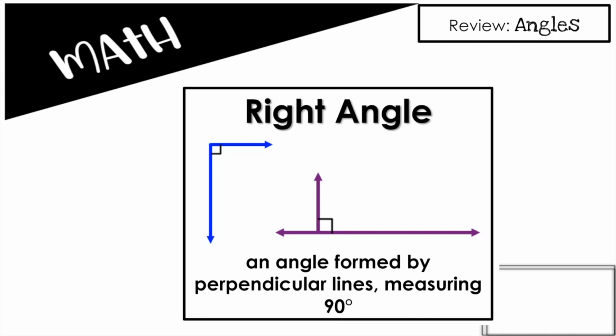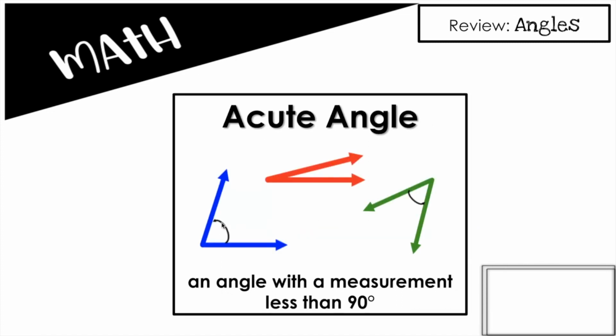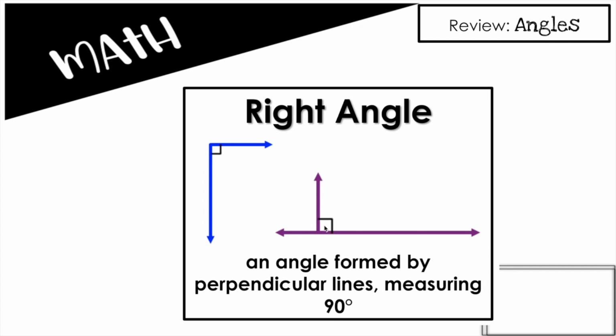Okay, so moving on, a right angle. You know that a right angle is perpendicular lines measuring 90 degrees. And if you remember, there's a marker that will tell you that you're dealing with a right angle. Not only will you see that L shape, the corner of a square, you're going to see this notation that's a lot different from the circle curve that you see on any other angle. 90 degrees specifically is the only angle that has this mark. So it's another hint that lets you say, oh, that's a right angle.